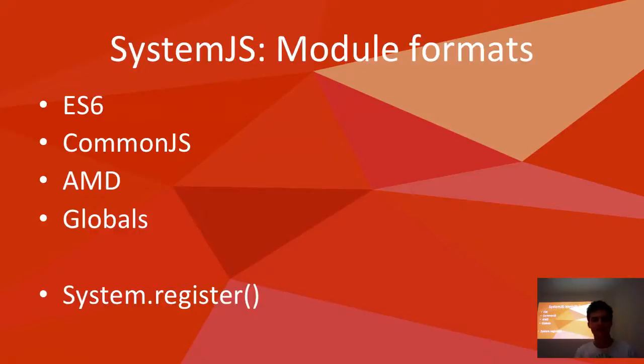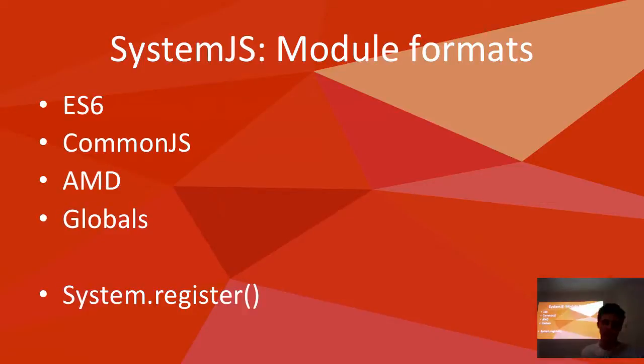Let's go through them. The most important thing is that it unifies all the module formats we have. Of course, ES6 is coming. That's the ideal format a module is written in. But with SystemJS, we can load CommonJS modules, and that is basically all the modules on NPM. So all modules that don't depend on any server-side stuff like file system access or something are things that we can load using SystemJS.